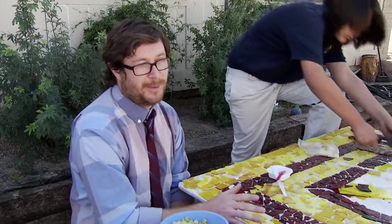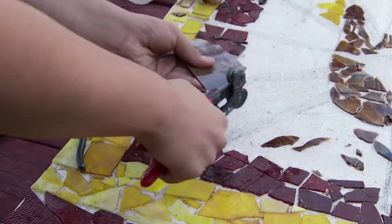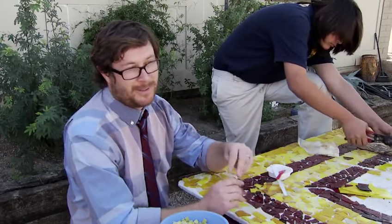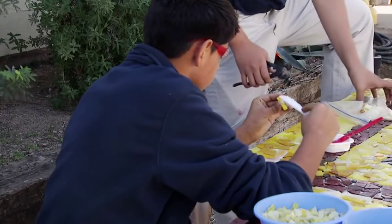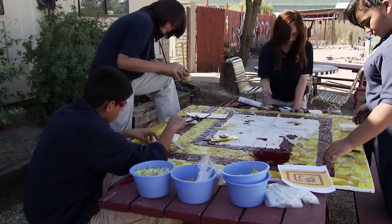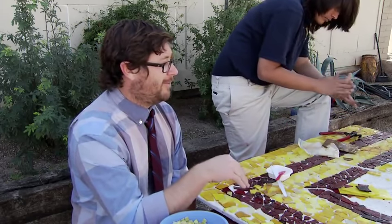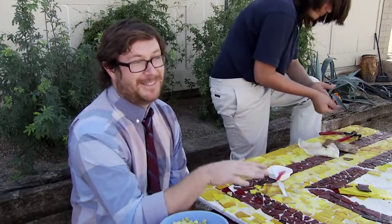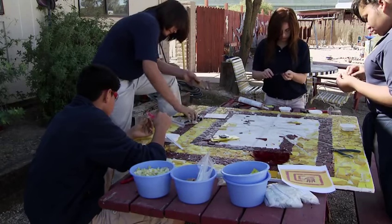We kind of start with a science-based approach, get them a little knowledge about it, and then we kind of build on it. They're doing everything from mosaics to hot shop work to making beads in the flame shop, and it gives them an interdisciplinary approach to creating stuff together as a team. These guys are working together, making something they came up with as a plan together, and they're seeing it through. A lot of it is really just a way to do something really fun, and whether they even realize it or not, build a skill set — the collaboration that's happening right now they're just doing naturally.